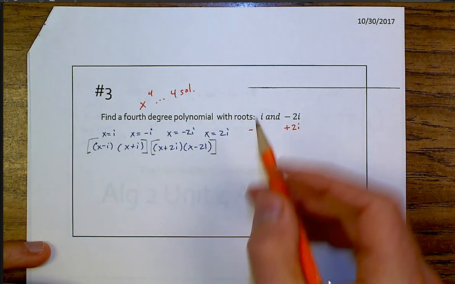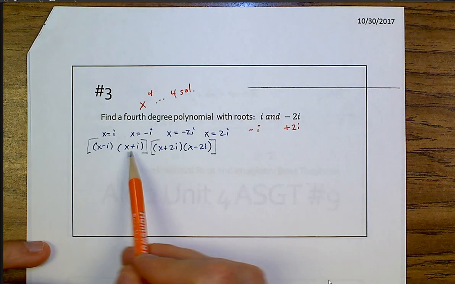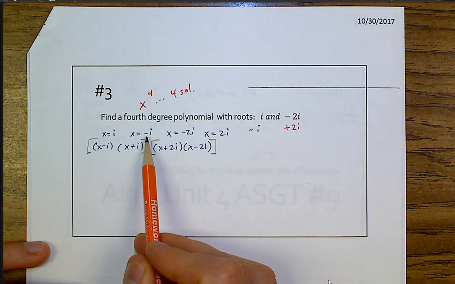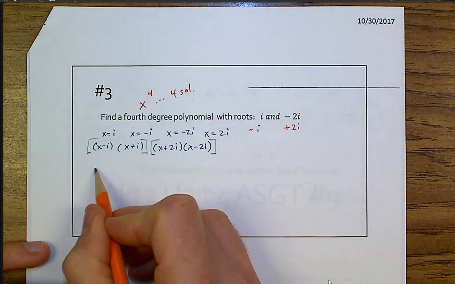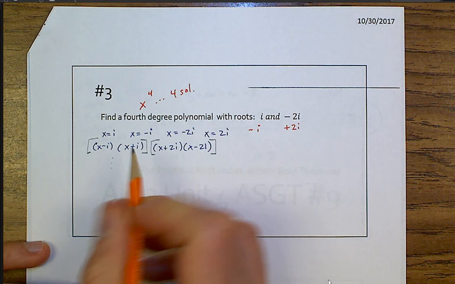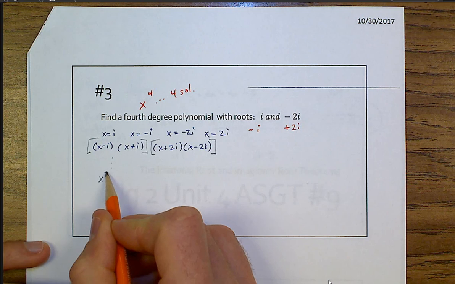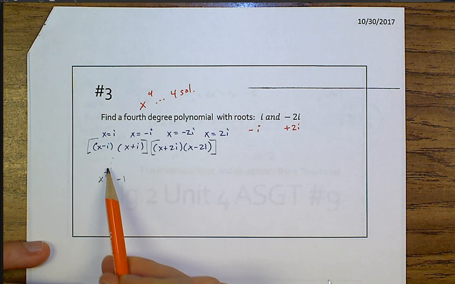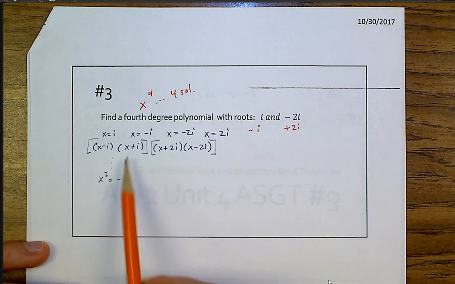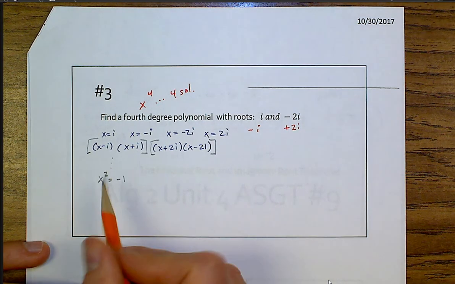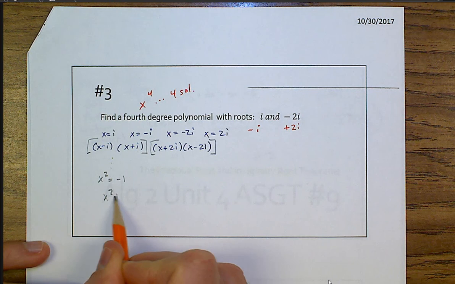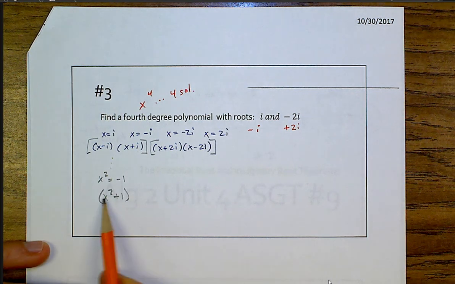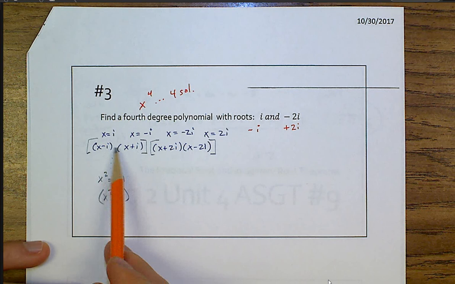If you work backwards, what would give you a plus or minus i as an answer? In my mind, without doing the multiplication, I'm thinking, if I got x squared equals negative 1, and I square root both sides, that's going to give me my plus or minus i. So if I just add this 1 over, I'm going to have x squared plus 1. So that's the polynomial. If I multiply these two in blue together, I'm going to get this.